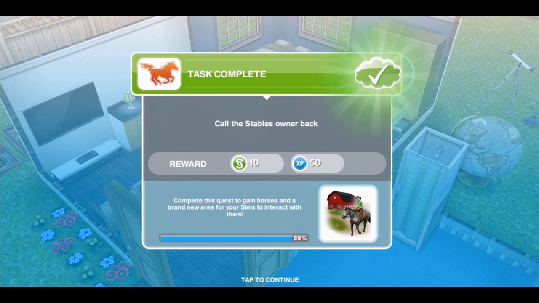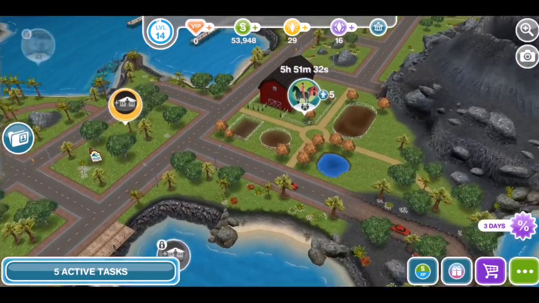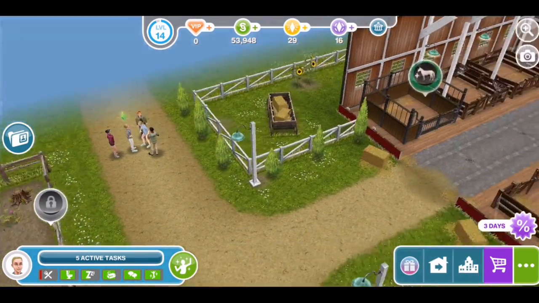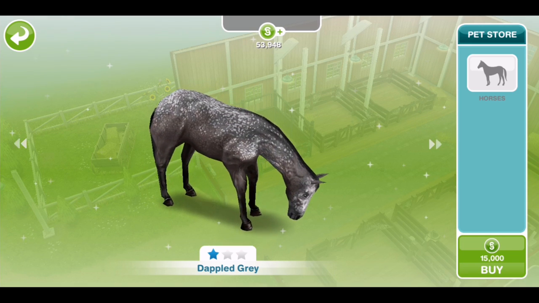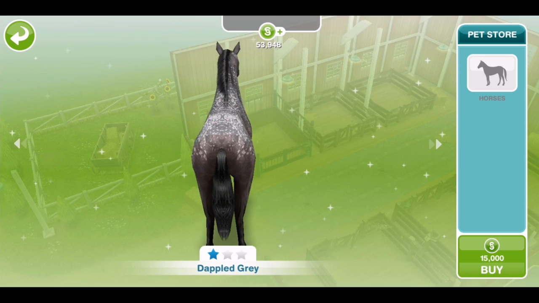And finally, after this, you'll be able to add a horse into the stable. So head back across to the stables. Click on the green horse icon. So what I'm going to do now is just be quiet for a moment and scroll through the available horses so you can get an idea of what they all look like.